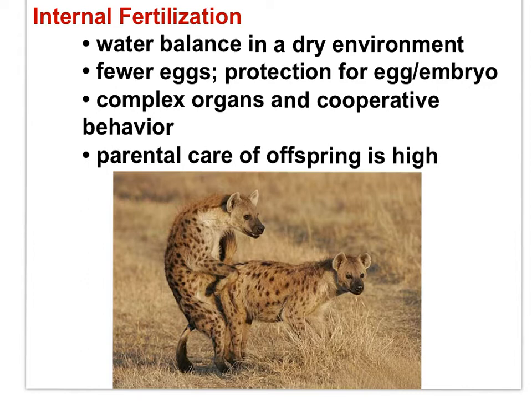Internal fertilization requires complex cooperative behaviors between the male and female to bring the sperm and egg into close proximity, and complex internal organs are required for the protection given to the embryo. In a terrestrial environment that is inherently dry, where the threat of dehydration is high, and water balance is critical to the survival of every individual organism, internal fertilization is quite adaptive.